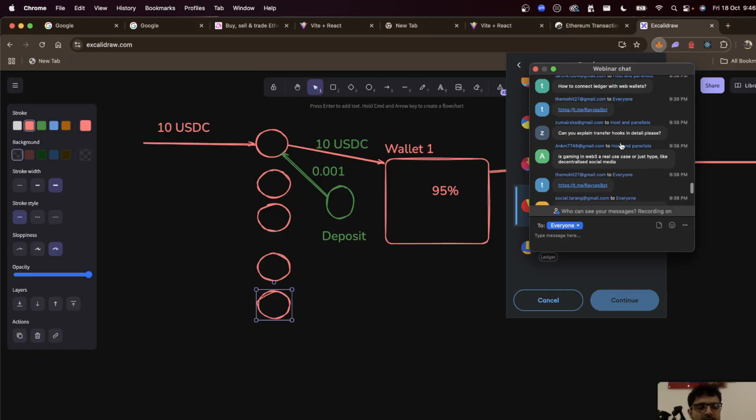Can you explain transfer hooks in detail, please? Sure, in a video. Long story short, even I haven't read through it, but as the name suggests, it lets you hook into token transactions. Things like, whenever someone is sending a token to someone else, 5% comes to the token issuer, me. Something you would expect from a government. Whenever a transfer happens between two accounts, 30% goes to the government, 18% goes to the government. So transfer hooks let you do this in a generic way, add use cases like these on top of tokens.